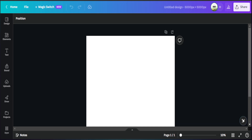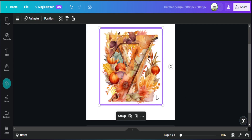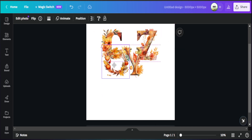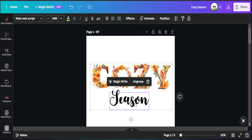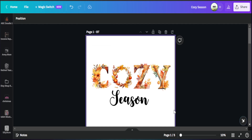I already downloaded my specific letters from Creative Fabrica for my design. We're not utilizing the entire alphabet, just the specific letters to spell out 'cozy.' I shrink down all of my letters so they have the same size, then separate them to spell out the word. Here is the design we created utilizing those fall letters — we have 'cozy season' laid out with some script font to really bring out the t-shirt design, with those unique fall outlines on the specific letters at the top.